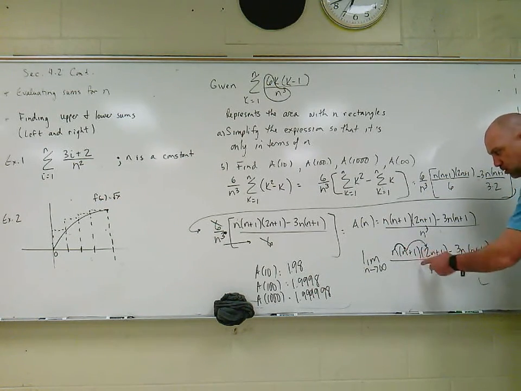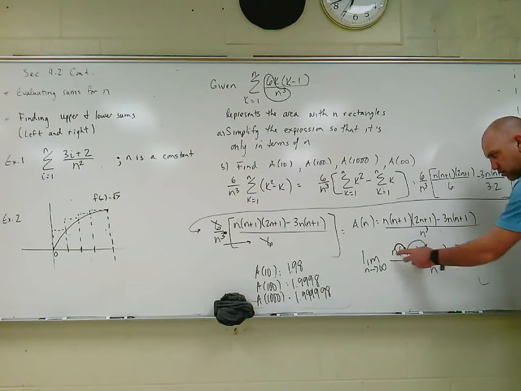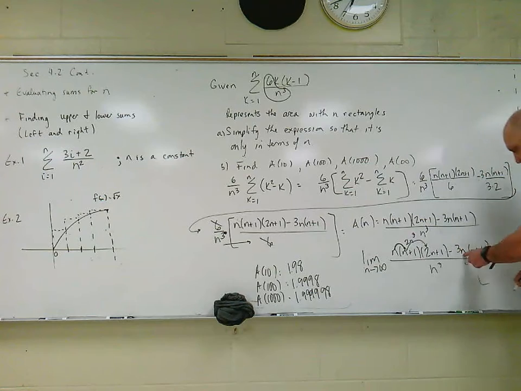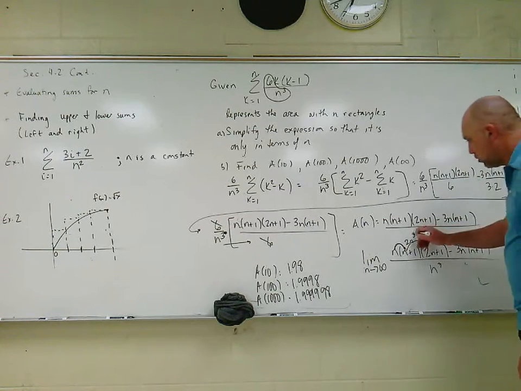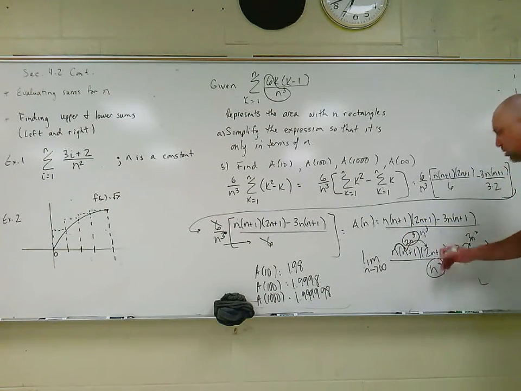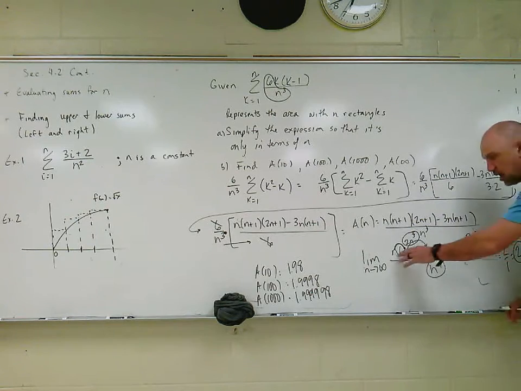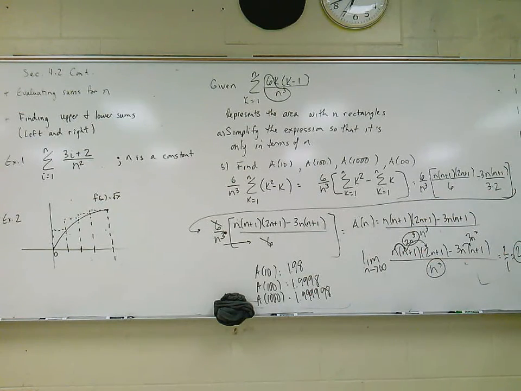I'm not going to expand the whole thing. I know the highest degree here is going to be n times 2n, which is 2n cubed. The highest degree here is just 3n squared, so that is negligible. So I have a 2n cubed on top over an n cubed on bottom, and there you go. It's 2 over 1, which is 2. Everybody see how I got 2n cubed? I don't need the other little parts. Remember the negligible, that we only take the highest degree coefficient, okay?